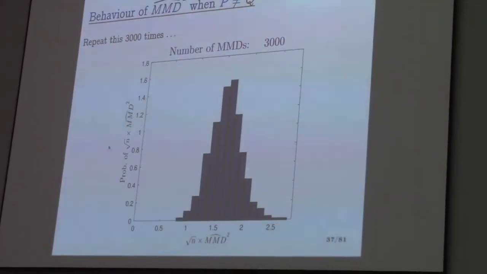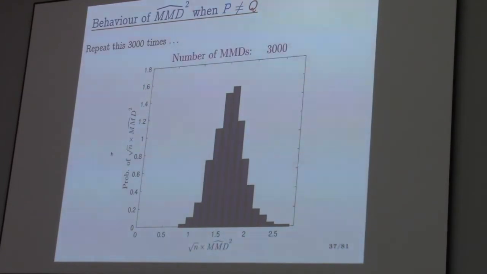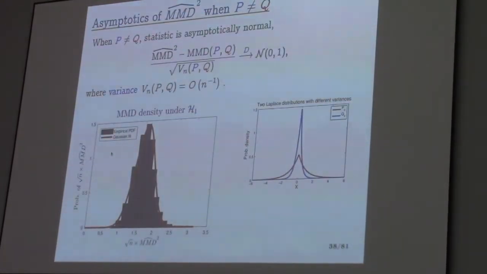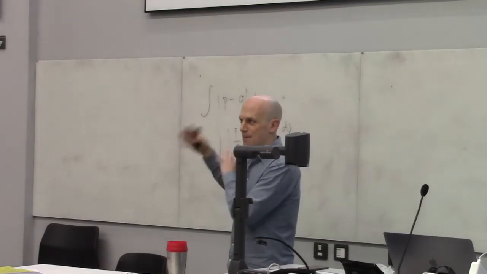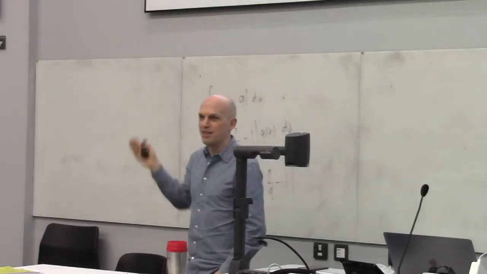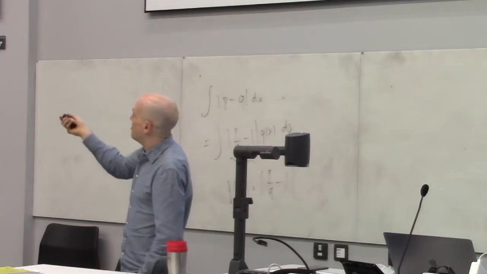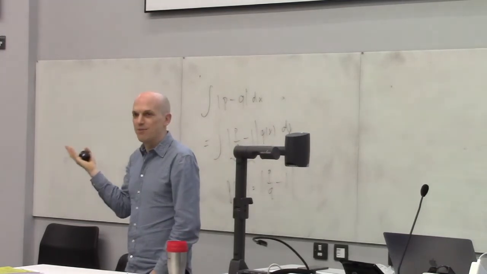And you can see that this was starting to look like a Gaussian, and indeed that's what it is. So basically my maximum mean discrepancy is asymptotically normal when P and Q are different. For those of you who've encountered U statistics before, this shouldn't surprise you, because the MMD is a difference of two U statistics and a sample mean. So a U statistic, in the non-degenerate case, has an asymptotically normal distribution. Something constructed with U statistics is going to be asymptotically normal. And so you can see, in fact, it's a pretty good approximation.